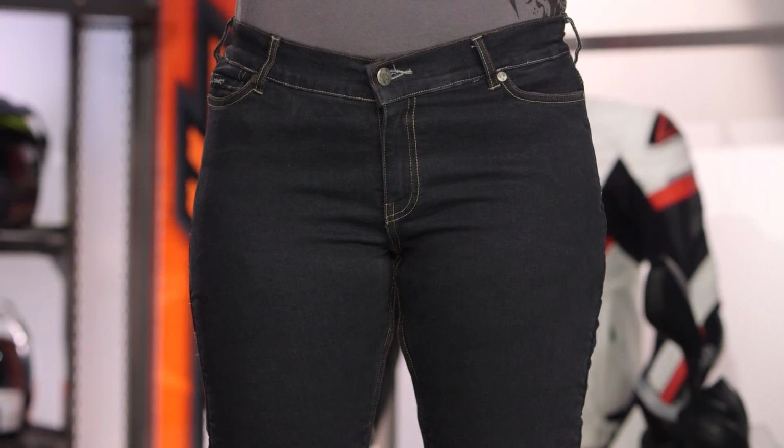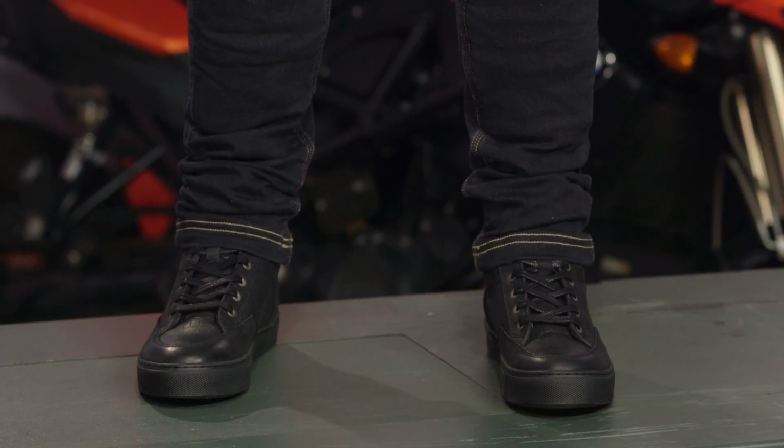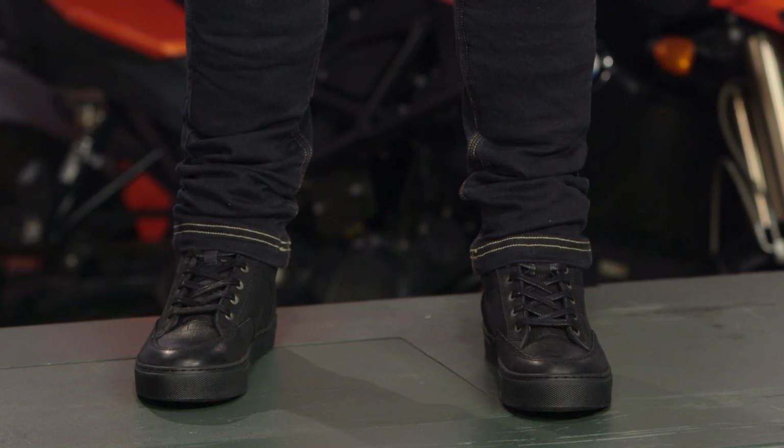So three different colors are available for the ladies slim with the SR6s. You have an ebony, an ocean, and an oilskin. Helen on my left-hand side is currently wearing the ebony, which is just a fancy term for the word black. So you'll also have ocean, which is going to be a faded blue, and then you're also going to have the oilskin, which has a dark look to it, but it has an oily kind of finish to the actual denim itself.